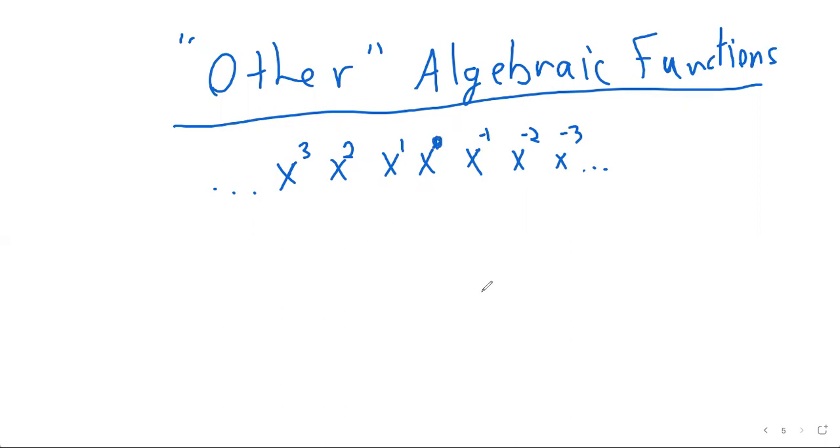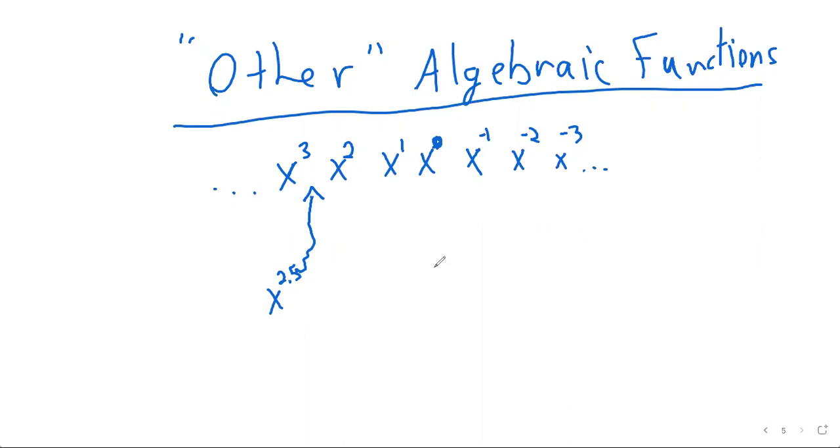Except, what if we were to push just a little bit further? This is about as far as we can go, to close the gaps on, like, what in the world other powers of x could there even be? Well, what if we told you that we have 2 and we have 3. Is there such a thing as x to the 2.5? What would that even look like? How do you interpret that if that's the case?